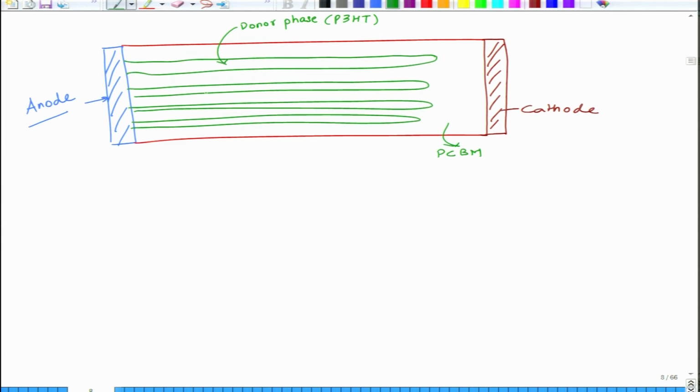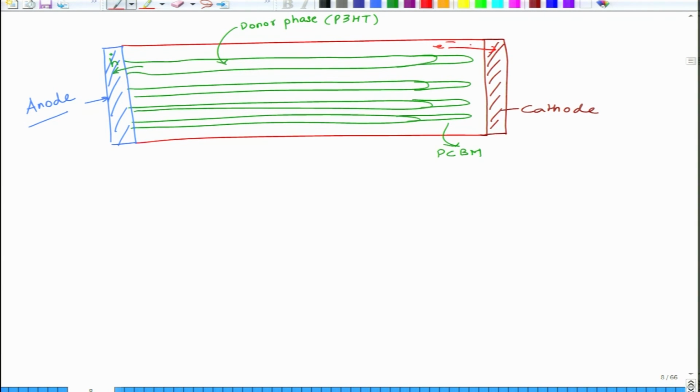So in such a manner, since you can create a lot of interfacial area, the exciton will always find an interface. The holes will transport this way because this is a hole transporting material, the donor phase has better mobility for holes, whereas the acceptor phase would be a little longer than this. So the holes will transport this way and the electrons will go through here. They have this narrow structure in which electrons will move towards the cathode and holes will move towards the anode.